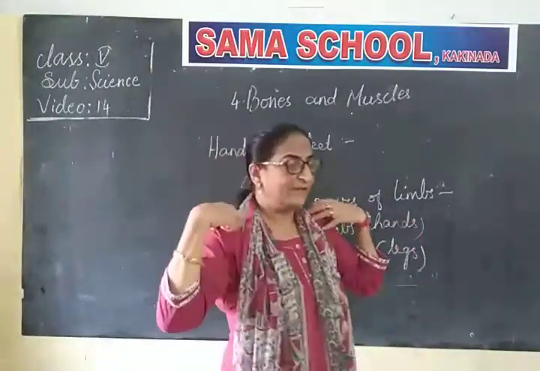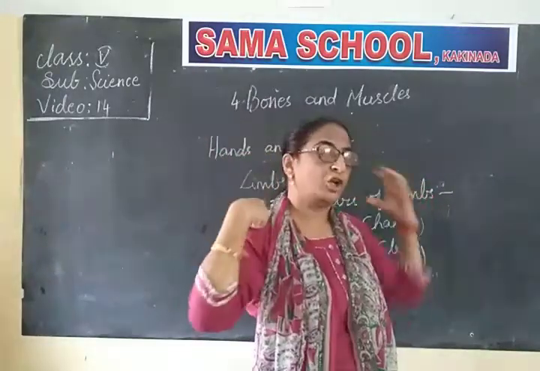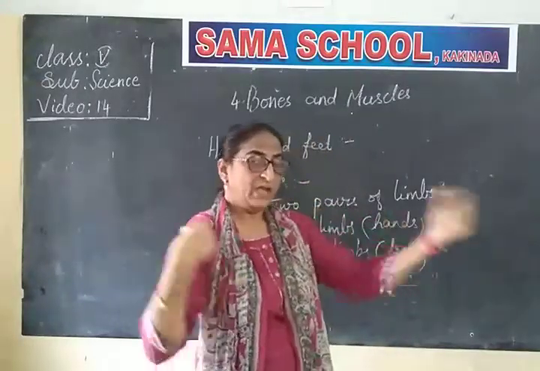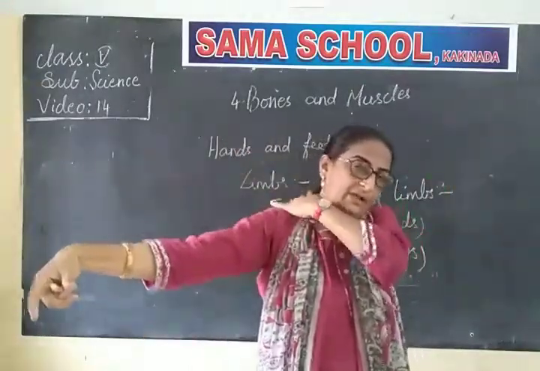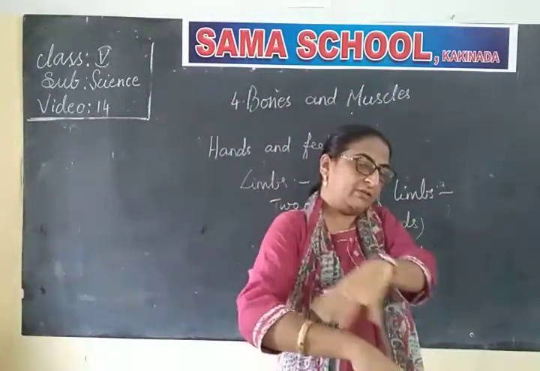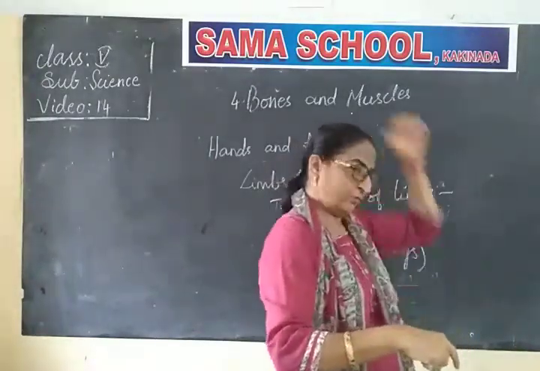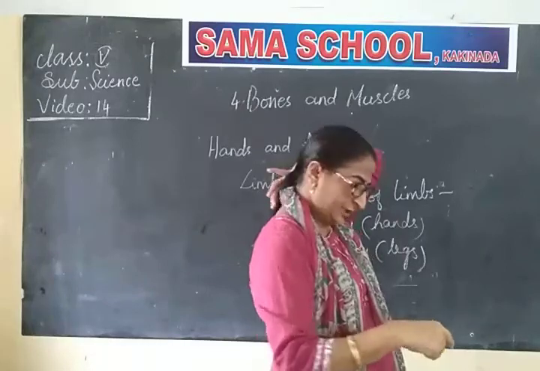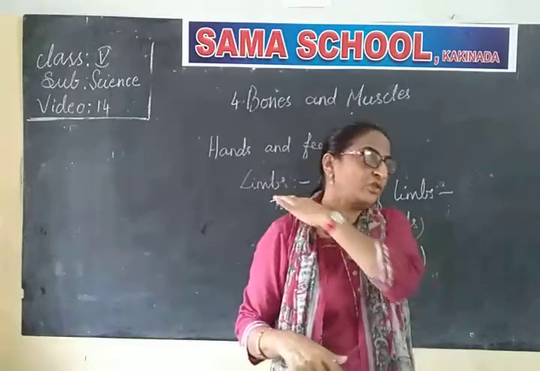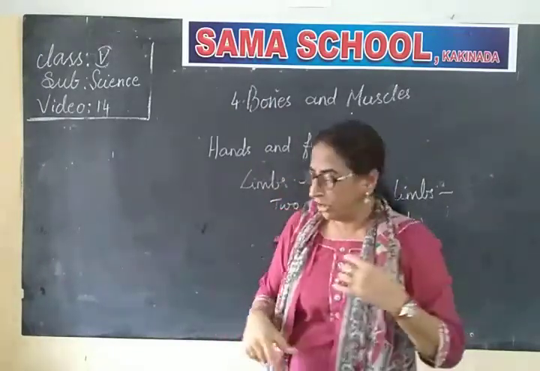So now our hands. See, these hands are joined to the spine with the shoulder blade and collarbone. These are hands now. See, there is the upper arm. This is the upper arm and this is called the lower arm. This total thing is a hand. This hand is joined here to the shoulder bone with the help of the shoulder blade to the backbone, and this is called the collarbone. So this is joined with the help of the shoulder blades and collarbones.